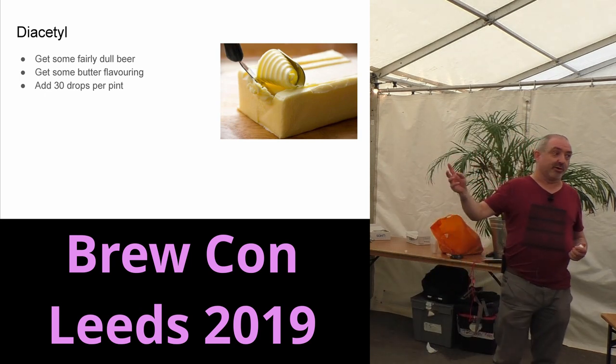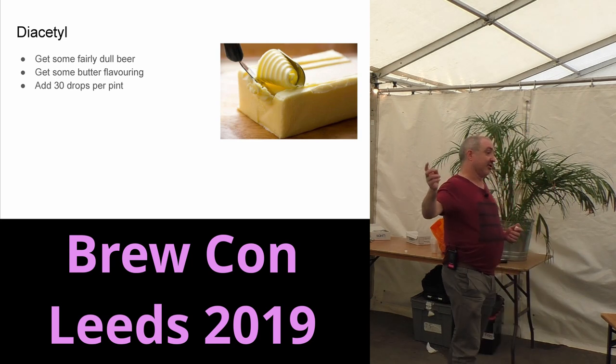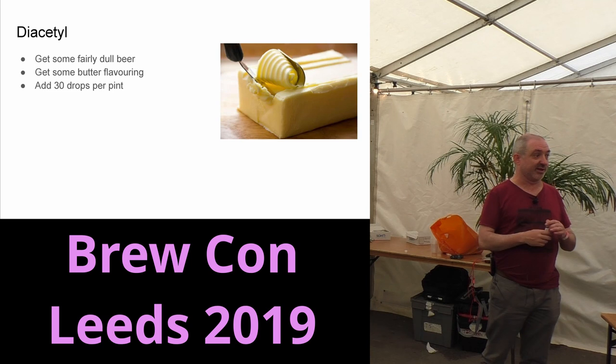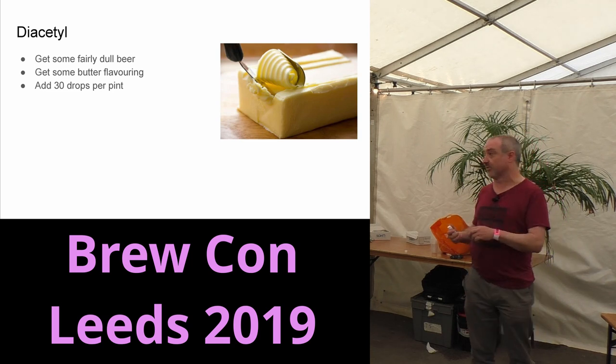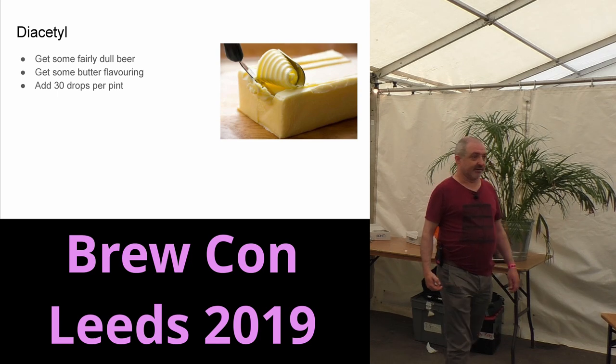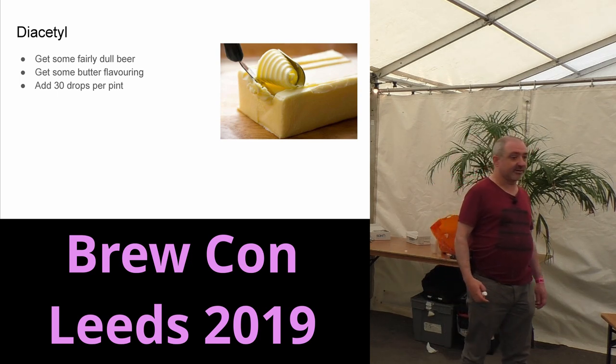A lot of these flavours are available online. You can also get these butter flavours from the places that Andy was talking about for getting food flavourings. They'll do these as well. They're actually the chemical.